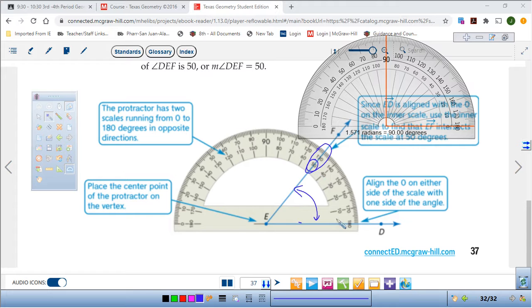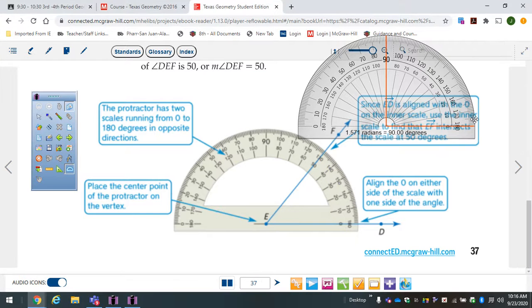The other way is just to look. From here, this would be the 0 going up: 10, 20, 30, 40, 50 units. If you want to count from the outside, there's still an increment of 10, so you can go 10, 20, 30, 40, 50 degrees. So I like to know before I look at anything that the angle is less than 90 degrees. When I come over here looking for the degrees, I'm looking for the one that's less than 90 degrees. In this situation, it'd be the inside numbers.